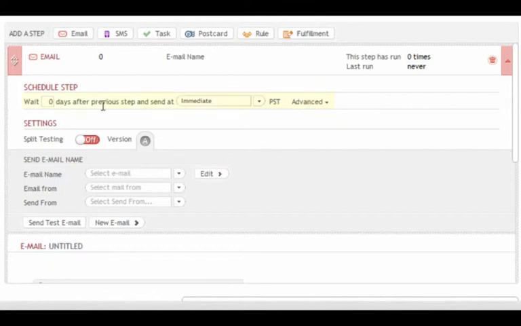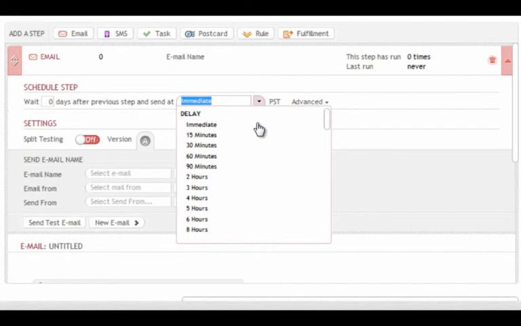First, specify how many days after the previous step you'd like the sequence to wait before it sends the email. If you select 0 here, there will be no days in between the previous step and the step you are currently scheduling. You might be saying to yourself, but this is the very first step in the sequence. There are no previous steps. And that's a valid point. I'll explain. In the case that this is the very first email in your sequence and you wanted it to go out to a contact as soon as they get added to the sequence, then you would put a 0 here. Now specify when you'd like the email delivered.